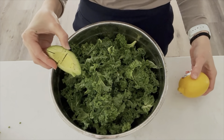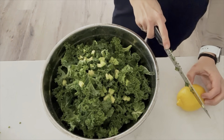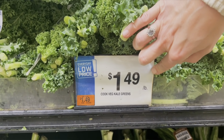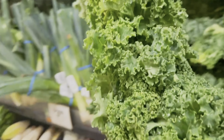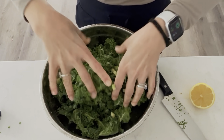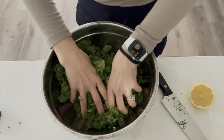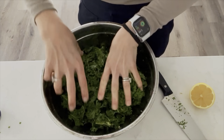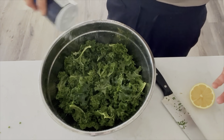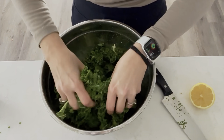So I saved that quarter of the avocado, diced it really small, and we're just going to add it to the kale. Then we'll add the juice of a lemon — I'll start with half a lemon and taste it as we go. This lemon was actually more expensive than the kale. Kale is so cheap — I think it cost about 75 cents per pound. Then add the salt and we basically massage the kale, working the avocado into it. Taste it, see if you like the flavor, add more lemon or salt as needed. It's amazing how much flavor just half a lemon and a quarter of an avocado can bring to kale. The salt, of course, is key.